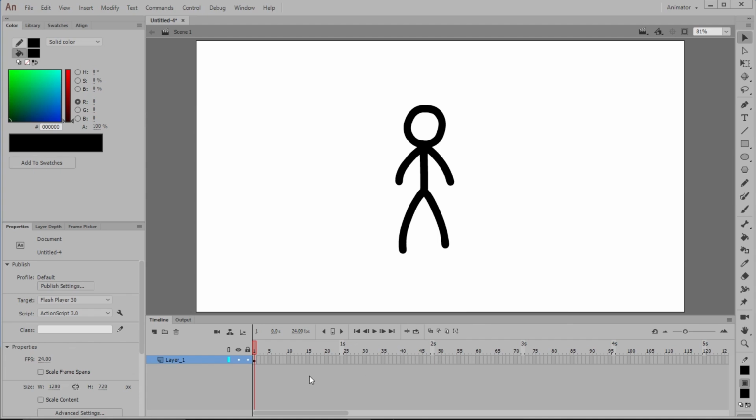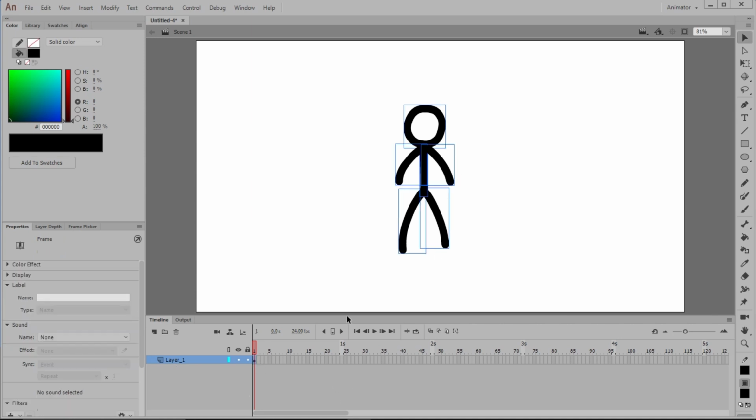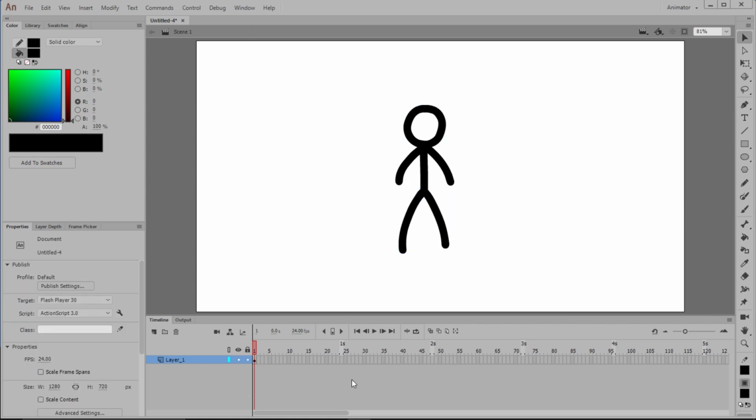So now let's take a look at the timeline. This is where you manage the frames and layers of your animation. Right now, everything is just on the first frame of layer 1. To make the animation longer, you can come out later on the timeline. These labels are the number of frames, and above that is the time in seconds.